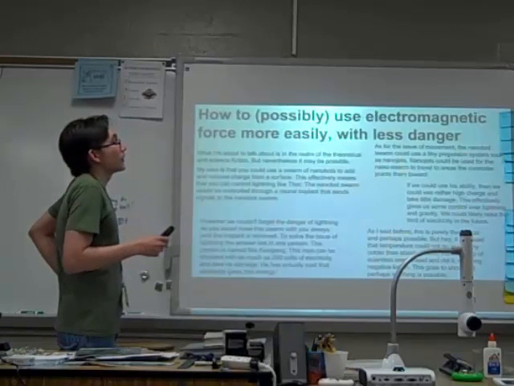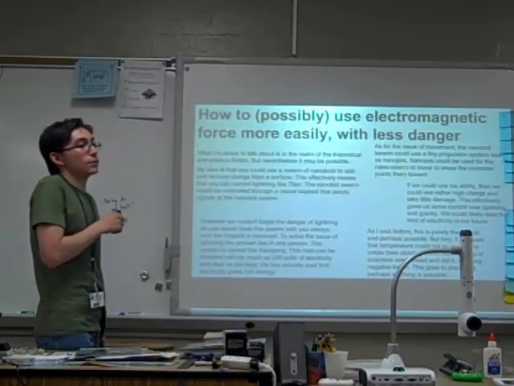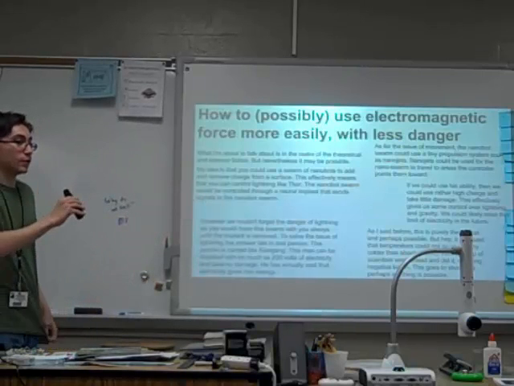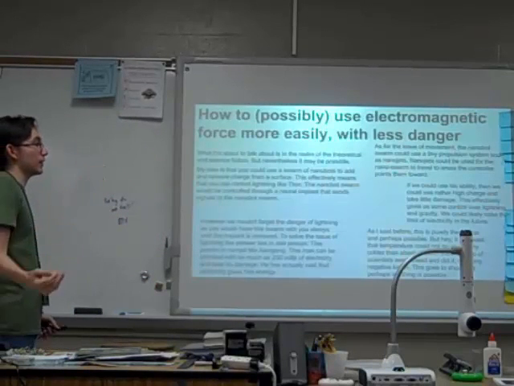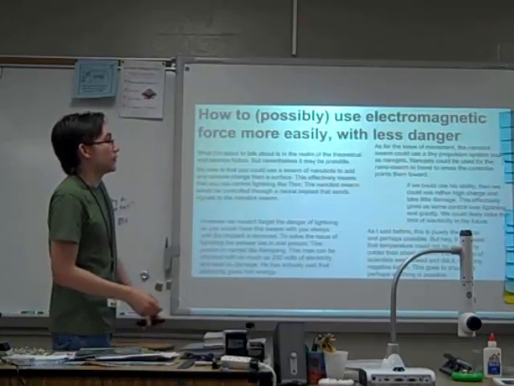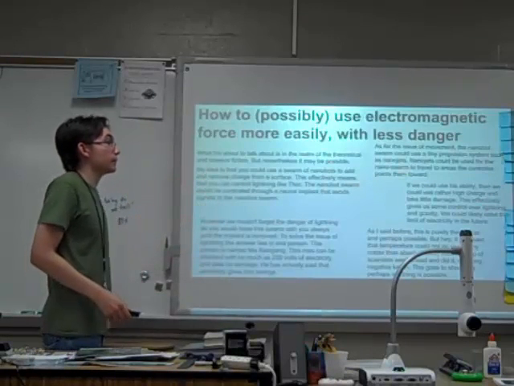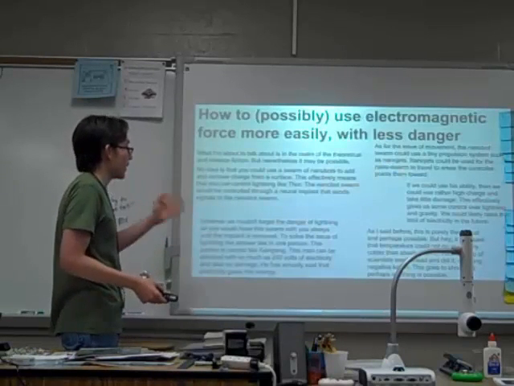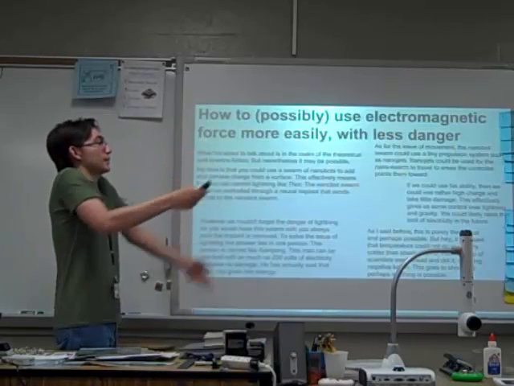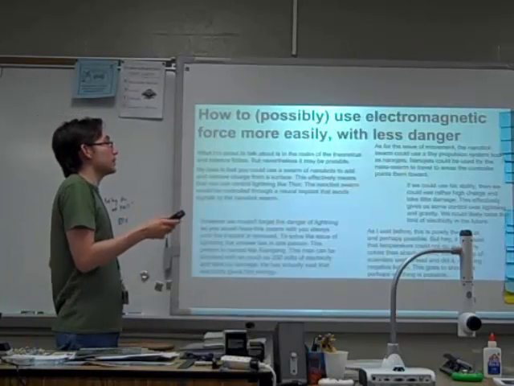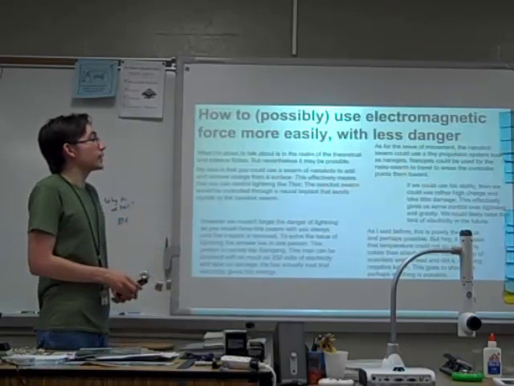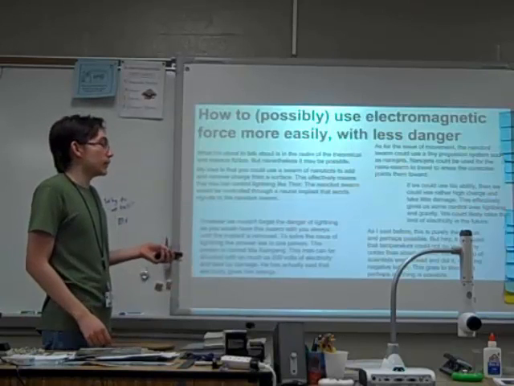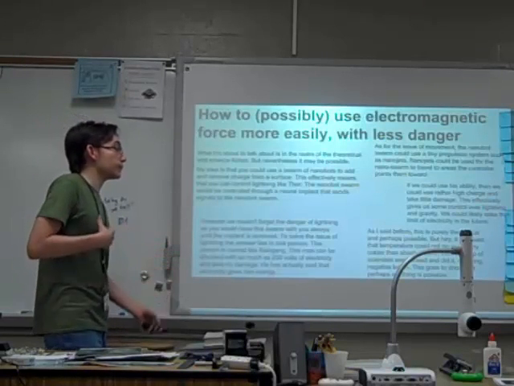Now, to solve the issue of movement, the nanobots could simply use wind or nanojets. You know what jets are, tiny little jetpack things that push them along and control the points of travel. If we could use Ma's ability, kind of weird, then we could use rather high charge and take little damage. This effectively gives him some control over lightning and gravity. We could likely raise the limit of electricity in the future.